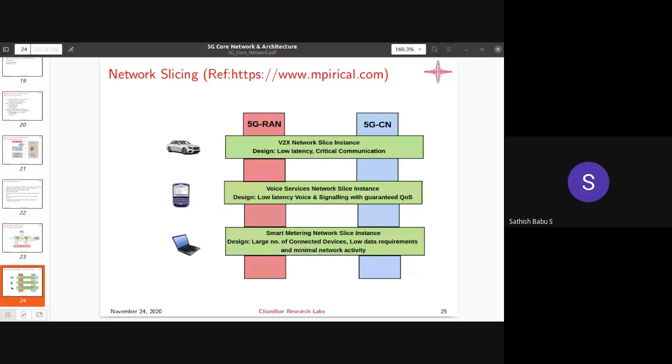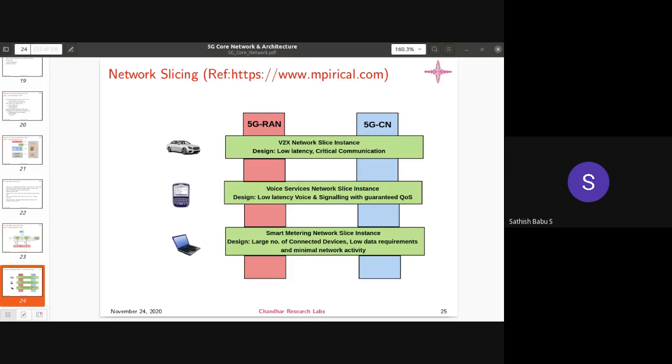A SIM card is not necessary, but the phone definitely has to be upgraded. That's why 5G phones are not completely open to 5G. Even the 5G phones you see in the market are planned to operate with both 4G SIMs and 5G SIMs. Definitely the phone has to be upgraded.